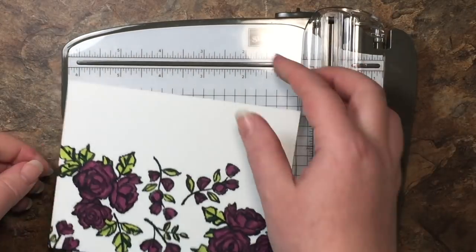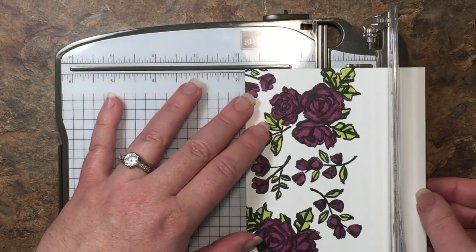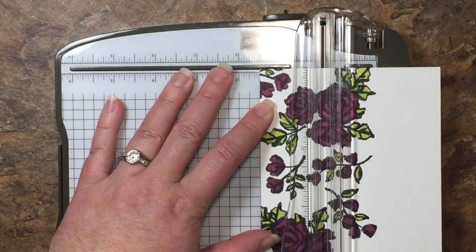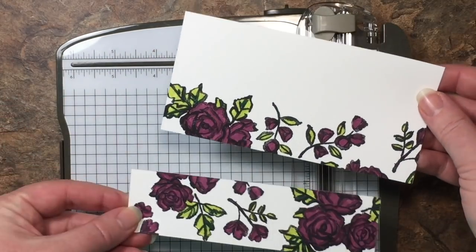All right, once you get that all colored in, we're going to bring in our Stampin' trimmer and we're going to cut off. I know it might hurt, but it is fine. It will be okay, I promise. We're going to cut off 1.5 inches from the bottom of where we colored. So that will give us our 2 halves to our card.